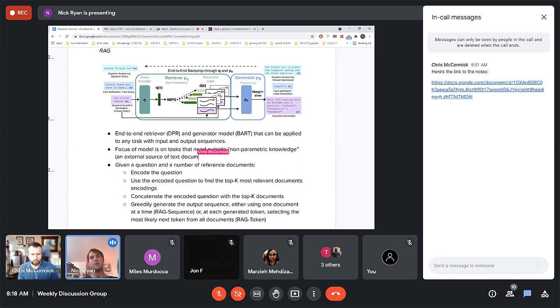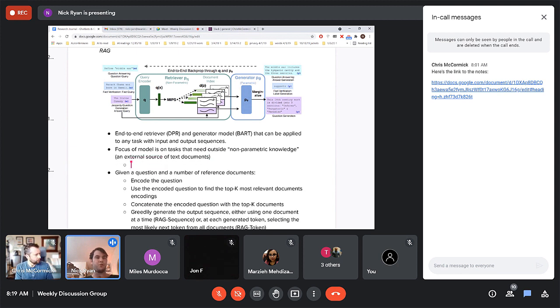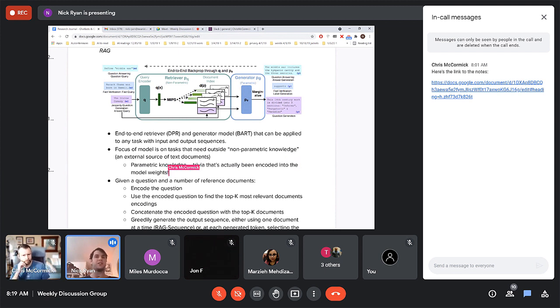And a note on parametric and non-parametric, you might see this if you look around. Non-parametric simply means these external documents are not knowledge that is within the parameters of the model. An example of parametric knowledge would be if you asked a question of BART, for example, which is not trained on this, but it might be able to answer who won the Super Bowl in 2002. It might actually be able to produce the answer, even though it wasn't trained on that, just by virtue of having seen enough Wikipedia articles while pre-training. It's seen enough information about Super Bowl 2002 and whoever won that year, and it's seen those together enough that the highest probability answer when you ask it about Super Bowl 2002 is to give the name of that team.